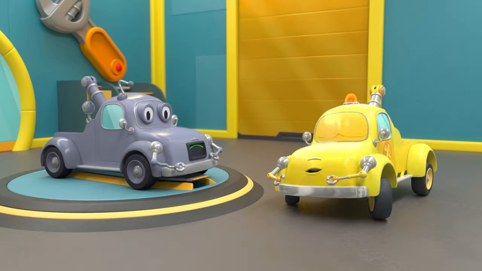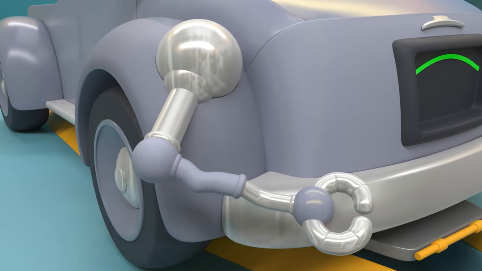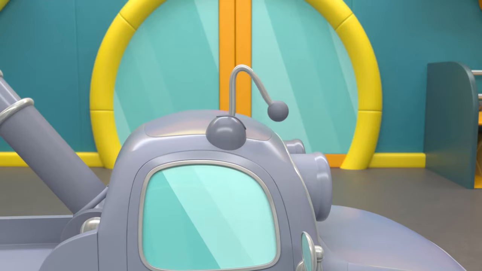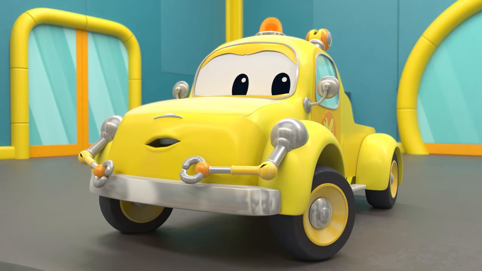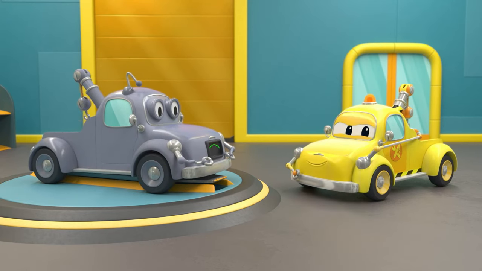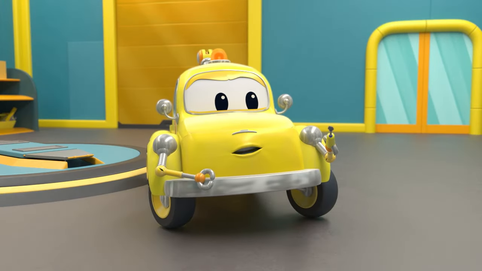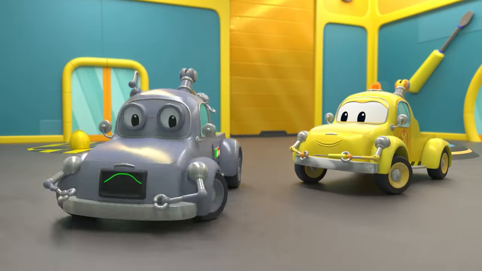Let's do the inspection. Yikes, that bumper broke your arm. And left your broken antenna. Tom, are you up to the challenge? Let's start with the broken arm. The robot doesn't want to lose his arm. Don't be scared. Tom will give you a new one.